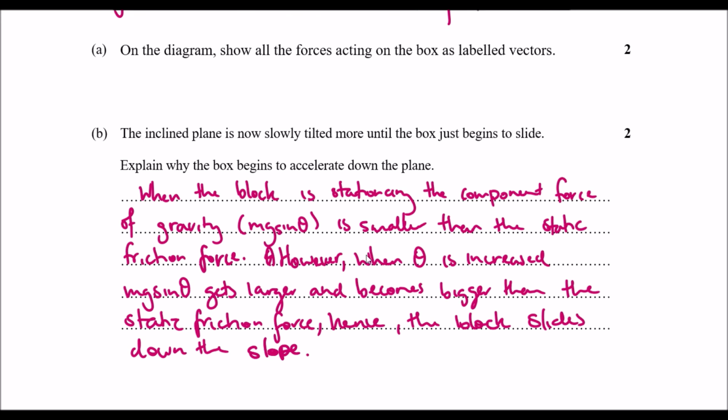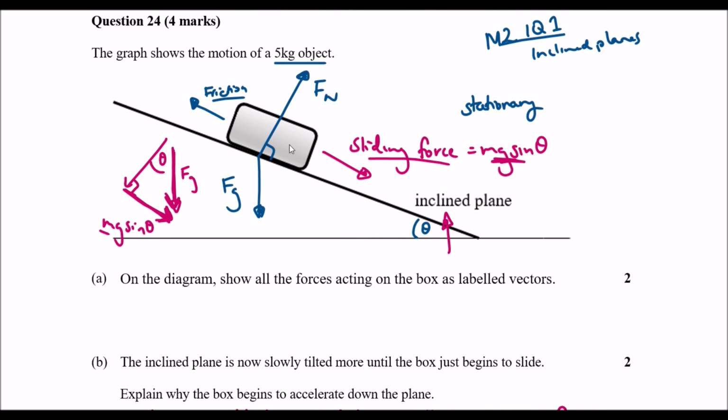You can think of it in this direction here. If the block is not moving, then mg sine theta is a way of measuring the static friction force at that particular point in time. Once I begin to increase the angle of incline, this component will no longer equal the static friction force once the block starts moving. So you could say mg sine theta equals the static friction force in the scenario where the block is not moving, but if the block is moving, then that's no longer the case.